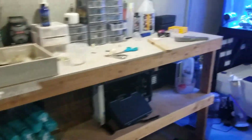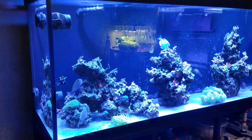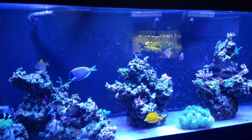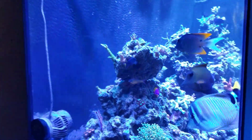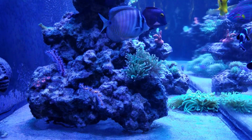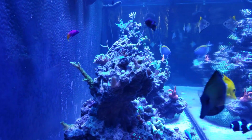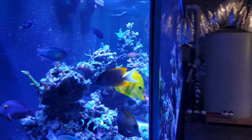And yeah, so the 300 is going to be blue, but I just added probably 10 or 15 acropora frags to this tank, and it's doing very, very well. I'm happy with this tank. The growth is great, and it's going to get even better once I can finally put the other set of XR15s on it and get that full par on these two far left and far right rock structures. So I'm definitely looking forward to that.